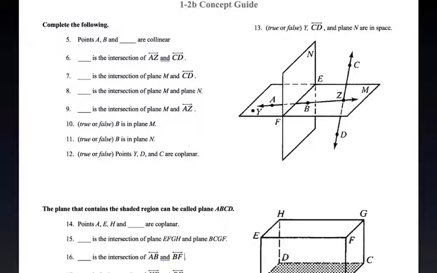All right. So, points A, B, and blank are collinear. Well, points A and B are on a line together, line AB. What other point is on it? Well, Z. Blank is the intersection of line AZ and line CD. So, these two lines, what are the points that these two lines share? Well, it's a single point. Z is the point that they both have. Blank is the intersection of plane M and line CD. Well, plane M are all the points within this boundary here. Line CD: C is not in the plane, D is not in the plane, but what point on this line is in the plane? Z. So, the intersection is Z.